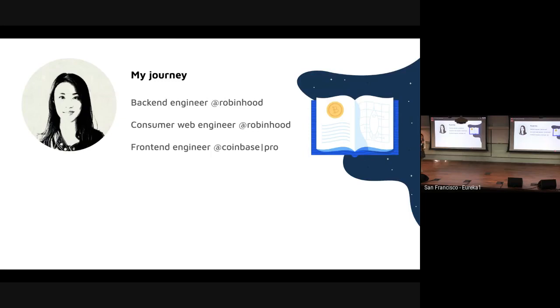And then I came to Coinbase about 7 months ago, and I worked on the Pro team, which is our advanced trader app. And here is where I started working on React Native. And just a few interests of mine, I'm very interested in fintech, UX design, and also education. And recently I picked up a new hobby or interest. I started cutting men's haircuts and have one returning customer right now.